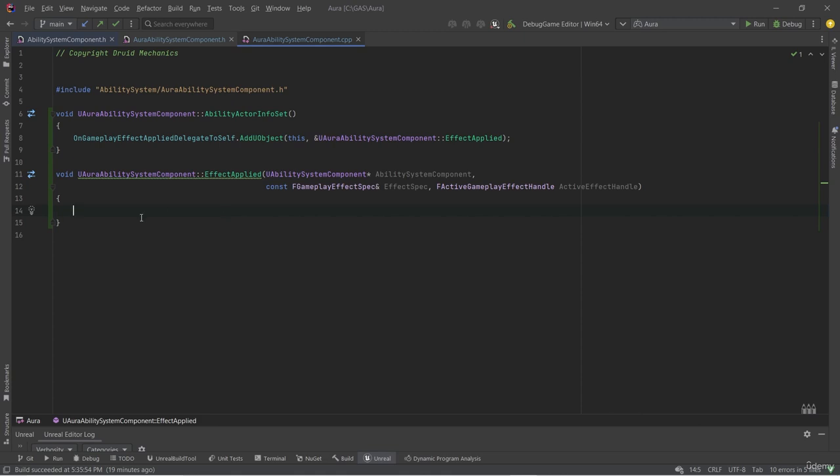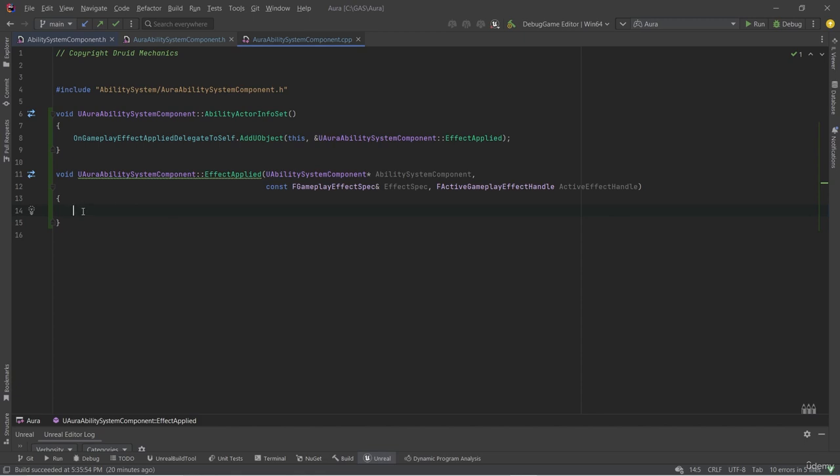Now, to show stuff in the HUD, we have to think about our dependencies, right? Because our Aura ability system component knows nothing about our widget controller, but our widget controller is what broadcasts data to the widgets. And if we want to show something on the screen that's in the view domain, it needs to receive something from the middleman, the widget controller, which needs to receive something from the ability system component. So that means our ability system component should have a delegate.